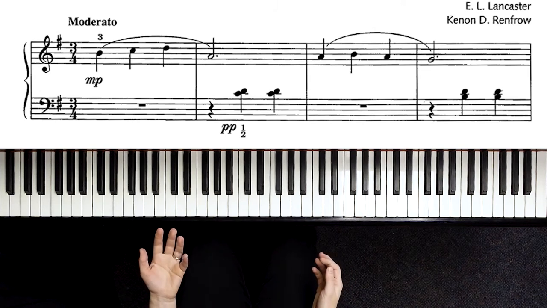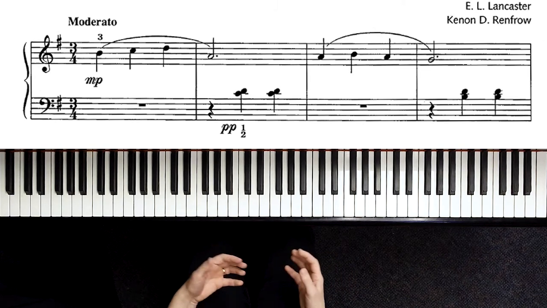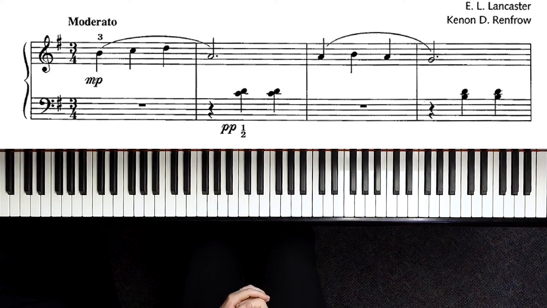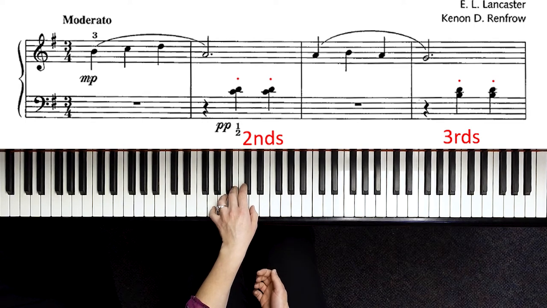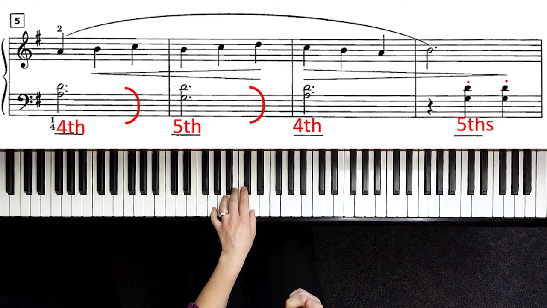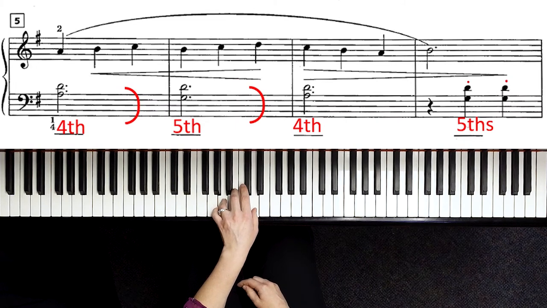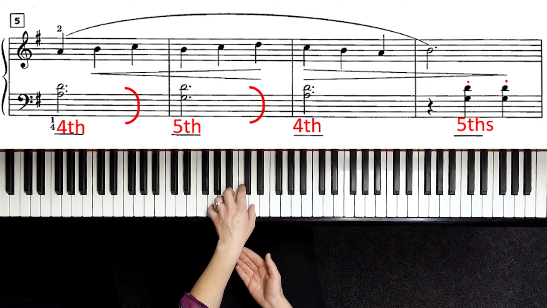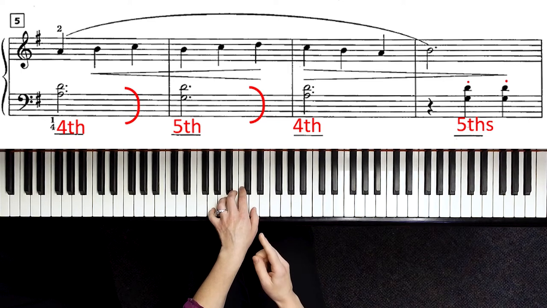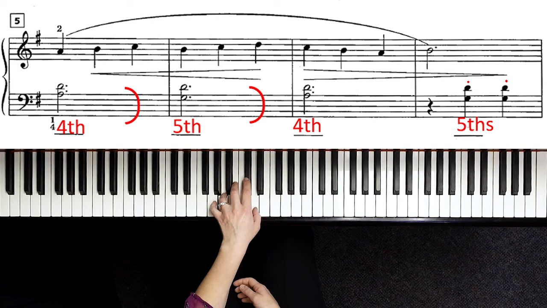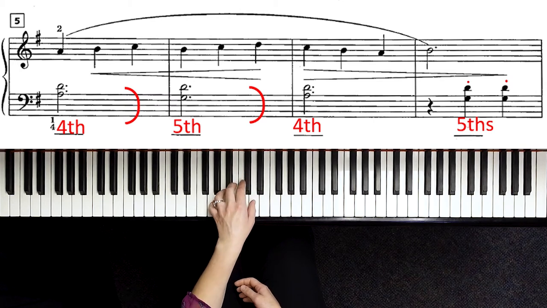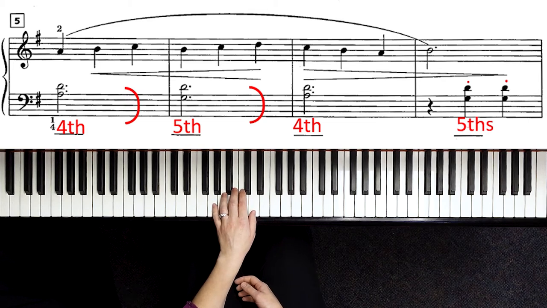The left hand doesn't have anything marked for articulation. Looking at the score I've provided, informed by the waltz style, beats 2 and 3 are light and soft — so I've drawn in staccatos when they appear on the second and third beats. Stay very close to the keys to get that light articulation. On the second and fourth lines, I have intervals that appear on the downbeat, beat one. The D repeats — in the piano the hammers are striking, so I need to lift my fingers up off the keys. I've drawn in commas to remind you to lift. Practice the left hand by itself to get those staccatos and lifts.